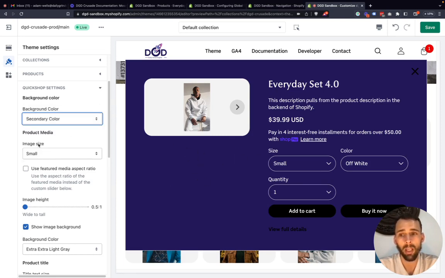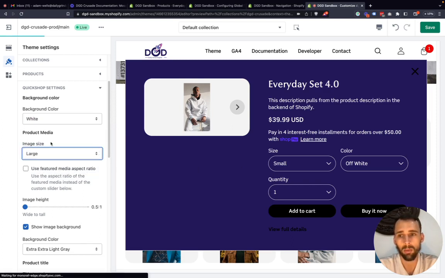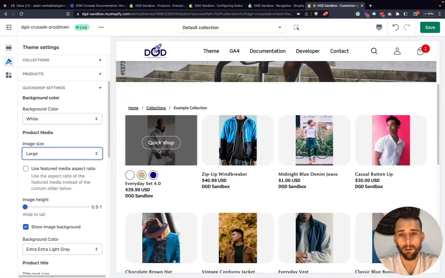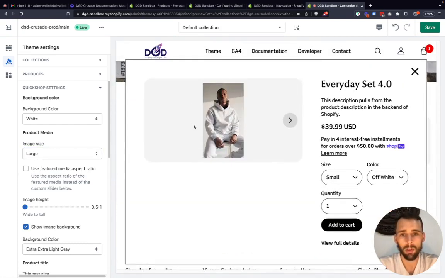Also, I'm going to change the image size to large, just so you can see the difference there. We'll let those changes take effect. And then QuickShop, you can see that this image is much larger now.